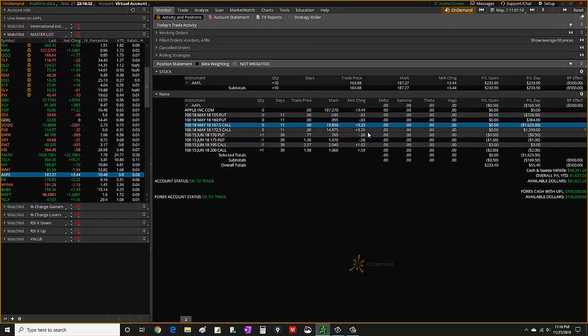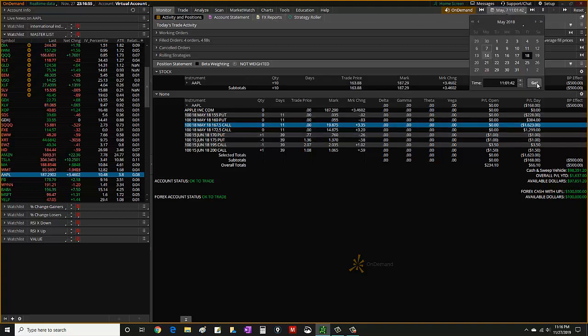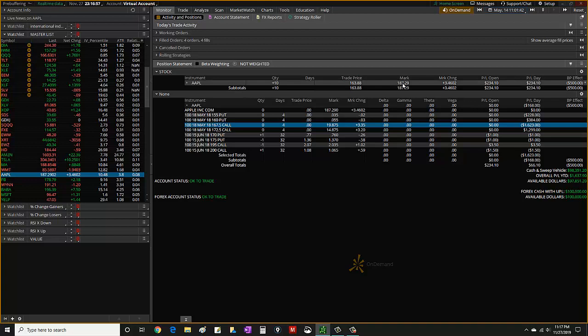So we did take the loss here, and so we did lose 168. What we started with was a 7-point wide iron condor, and now we've got a 20-point wide iron condor, and so it's a little less in premium than we originally had, but we've got a much better probability of success. So let's go ahead and skip ahead another week. And currently it's at 187. We need this to stay between 175 and 195. And let's see what happens over the course of the next week.